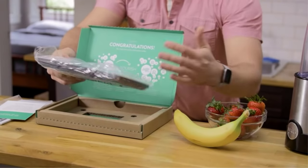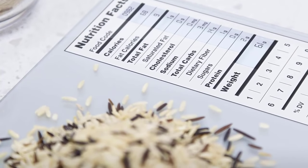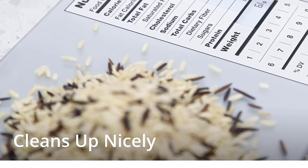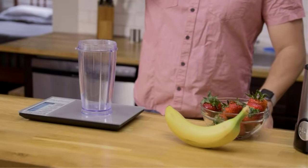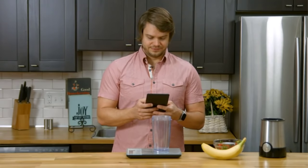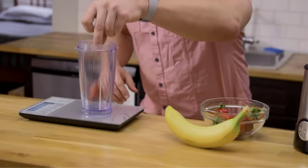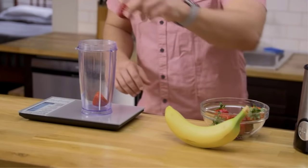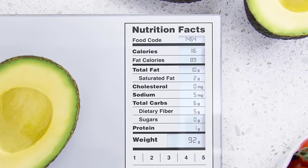We had a weight loss program in mind and after enrolling for intense workout sessions, we were looking forward to preparing meals more consciously. Our gym trainer suggested this food scale for its ability to display nutritional data. The nutrition facts are displayed on the side panel and also available via food codes, giving specific and detailed nutrient information for almost 2,000 food types via the scale's built-in database. You can also create custom entries for up to 99 food items.